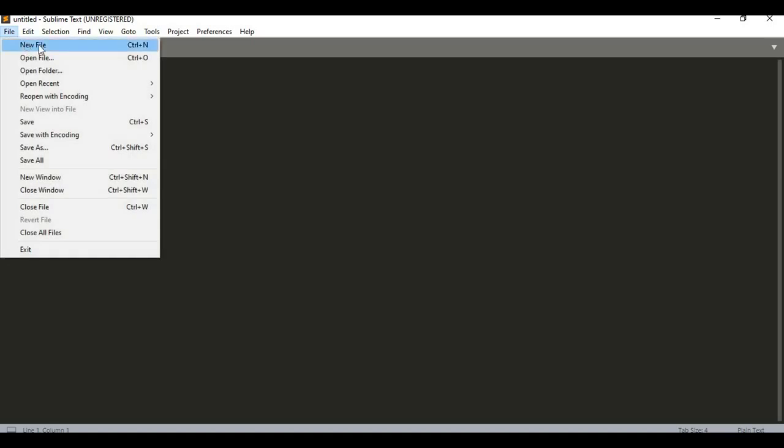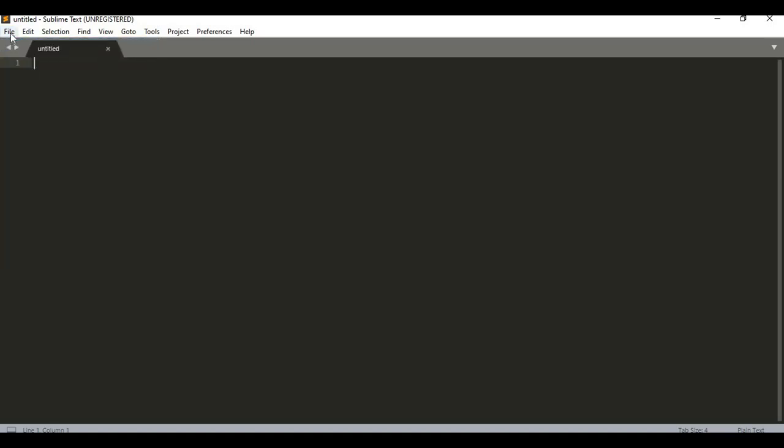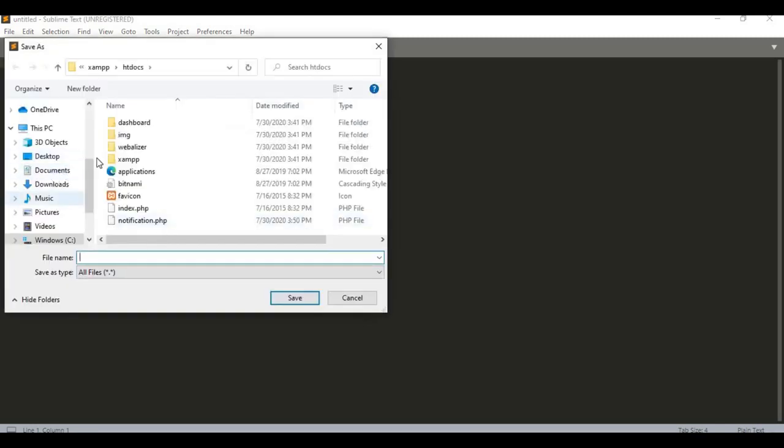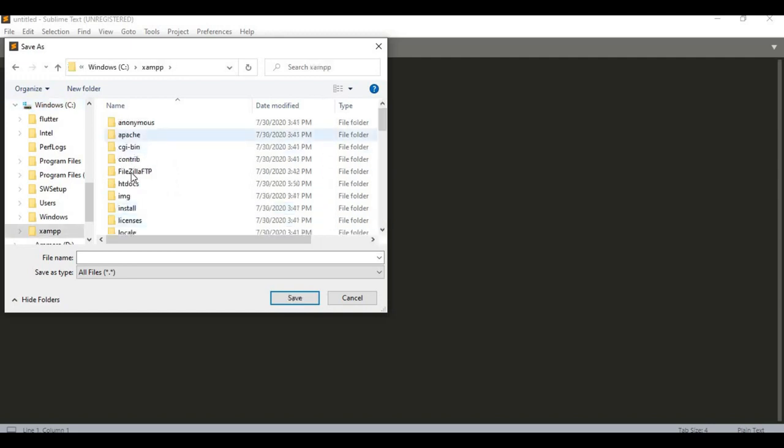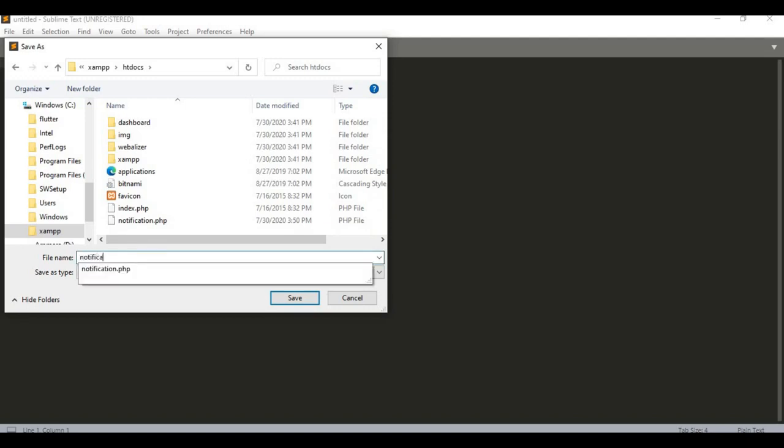And now first I'm going to create a new file and store this file inside the C drive, XAMPP and this folder. Notification new.php.